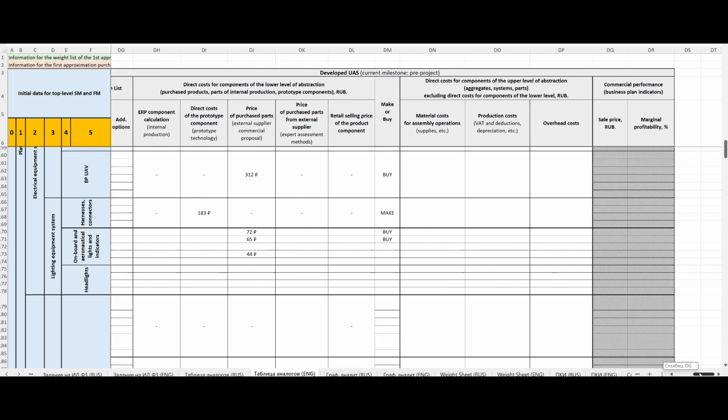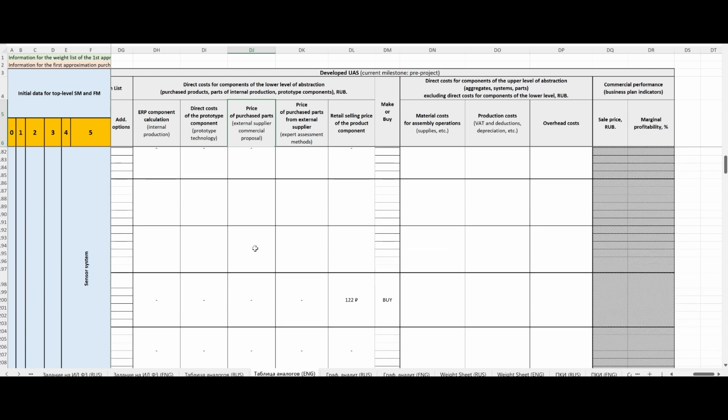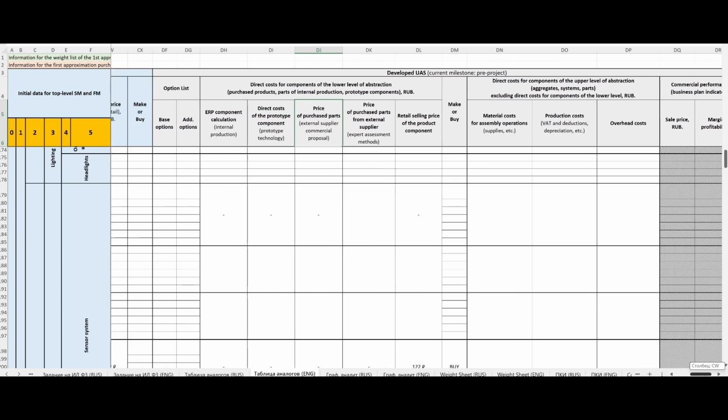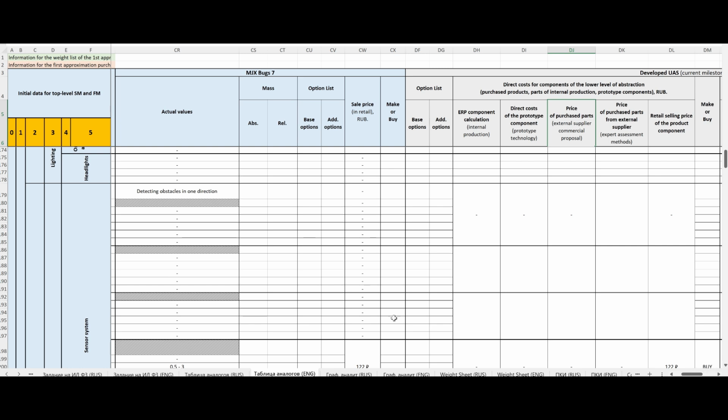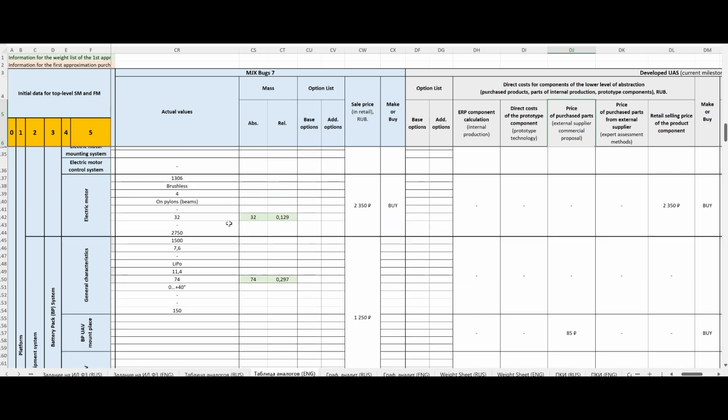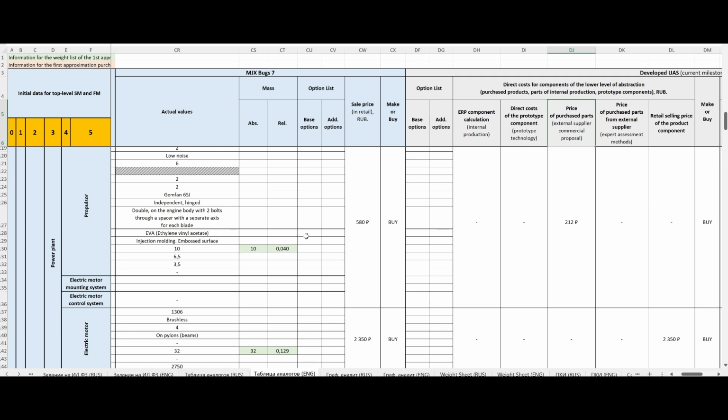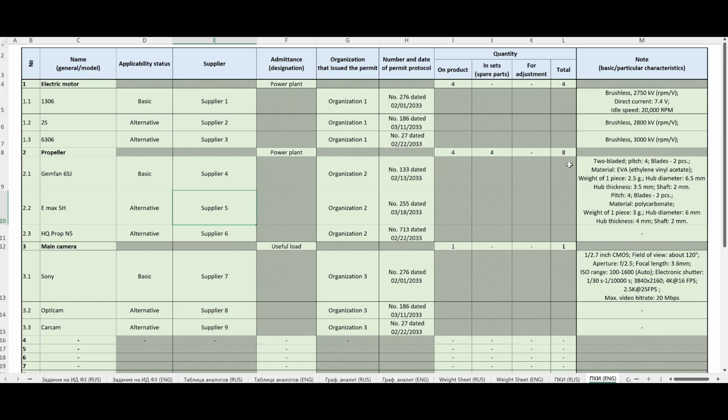Verification of the information in the column price of purchased parts, the block analytical quantities, where reference prices for individual components obtained from open sources are given, is not mandatory, since in the case of forming the cost structure of the unmanned aircraft vehicle being developed based on these reference prices, the final price of the entire product will be limited to correct, i.e. correct exclusively for the prototype assembly stage. The purchased products will be conditionally purchased in retail at prices obviously higher than the prices according to the specification in the case of a supply contract.